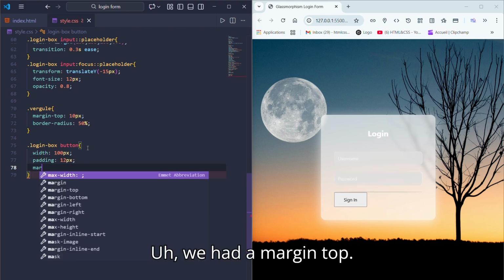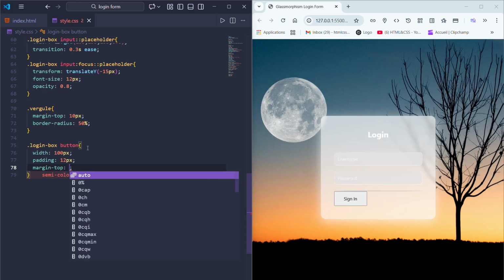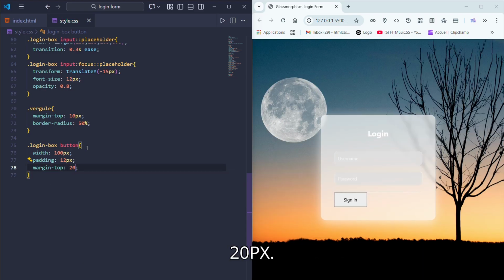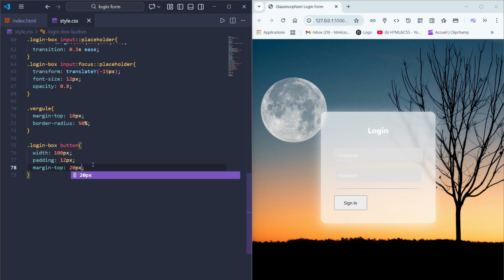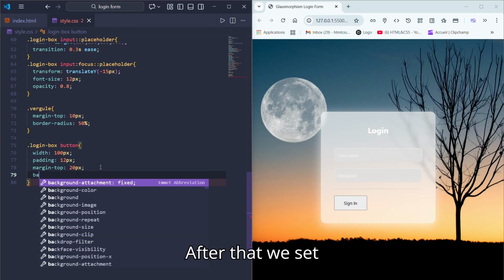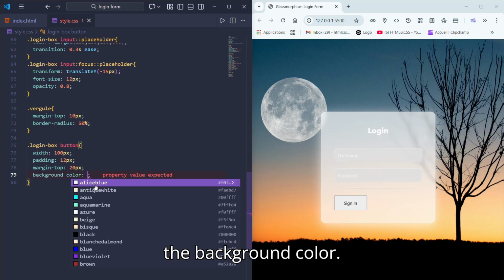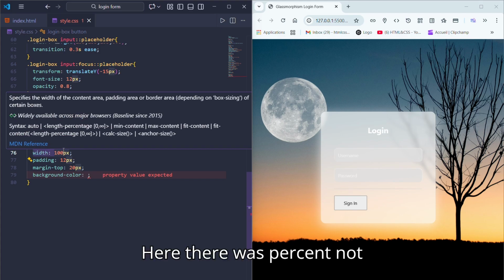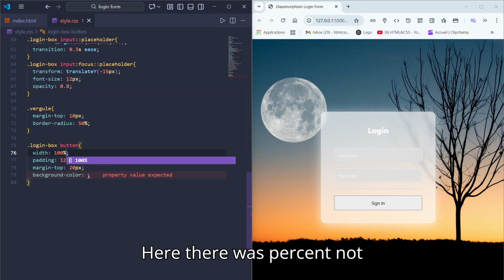We add a margin top 20px. After that we set the background color. Here the width percent, not px.